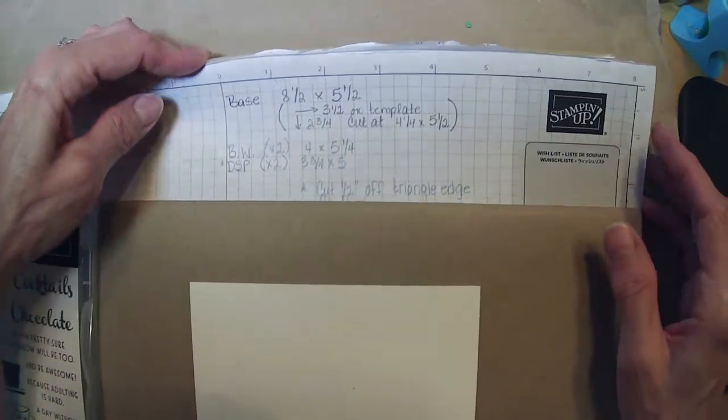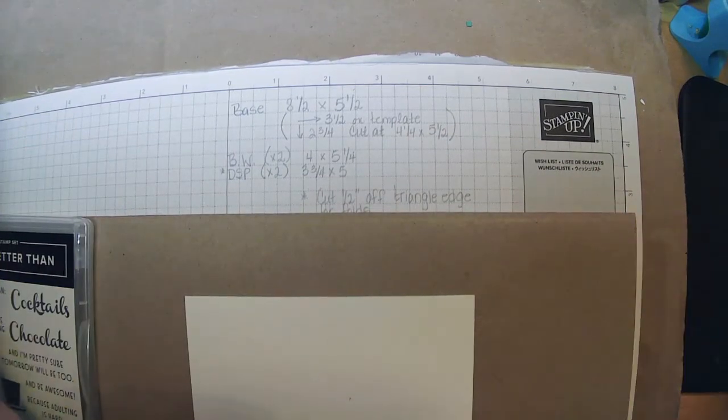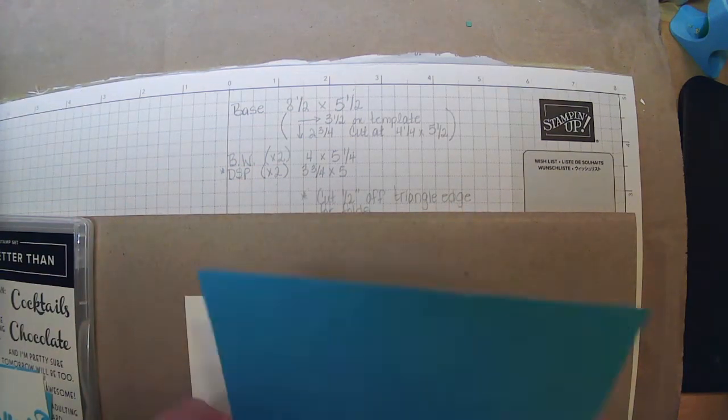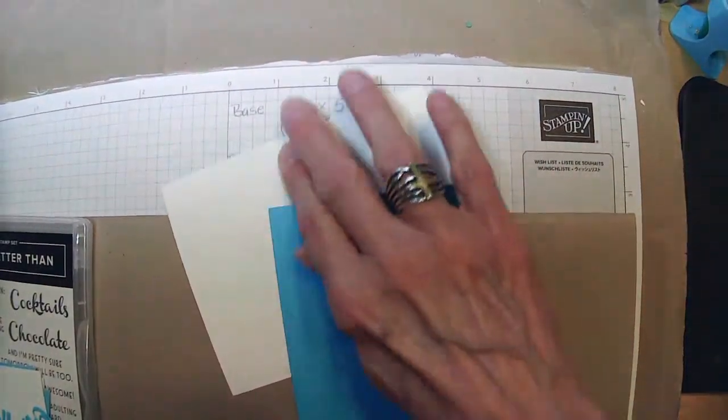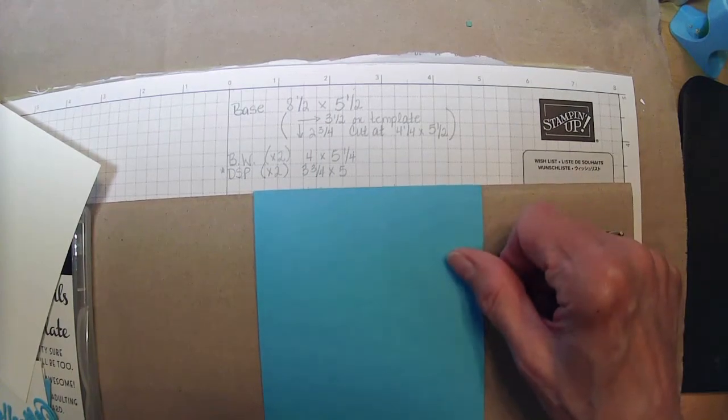And I don't know if we can see my dimensions, but we're going to start off with a Tahitian Tide card base. And this is 8.5 by 5.5, and then we scored it down the middle to make 4.25 by a 5.5 inch card base.